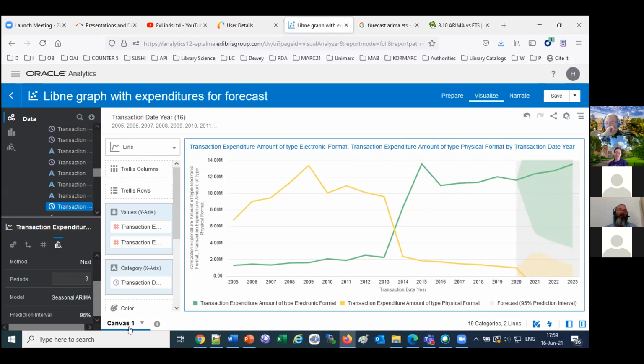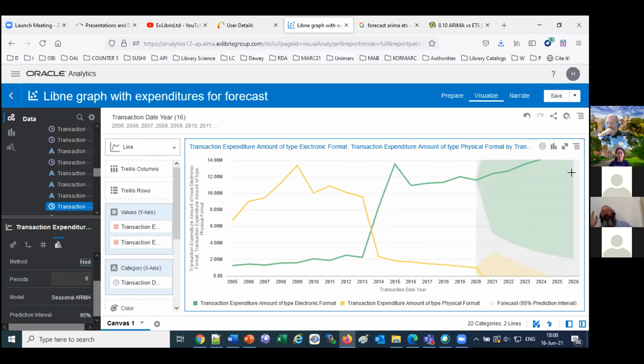And we can see here on the bottom left in the data panel that the model it's using, the default for the forecasts, is a model called seasonal ARIMA, and the total number of periods is 3. I'm going to change this to 6. So where it says periods and it's 3, everybody sees on the bottom left, periods, it says 3. I'm going to change that to 6. Hit enter. Again, the blue line is moving along the top, right above there where it says cancel. And as soon as it finishes the calculation, which it finished, now I've got 3 years.